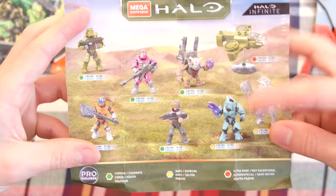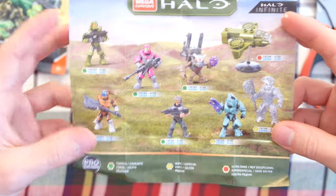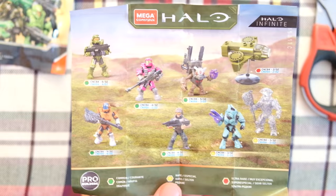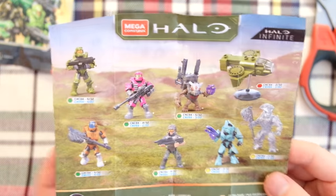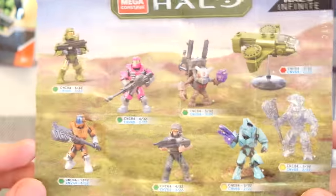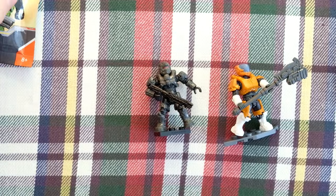I've seen this a million times in promotional material but that is our lineup. The Wasp — I'm really excited to build — and that Elite Ultra in the light blue. It's a very contested thing on the internet: do people like neon colors in their Halo Mega Construx figures? Some people love them, some people hate them. I, for one, am all for them — I think they're goofy and fun.